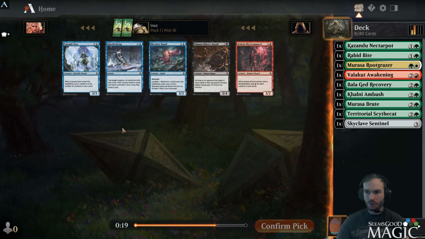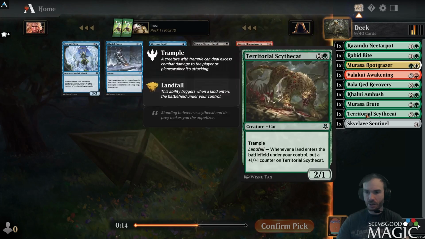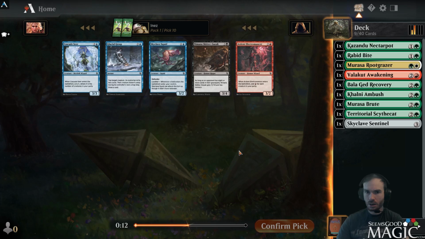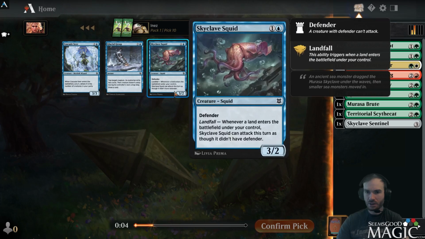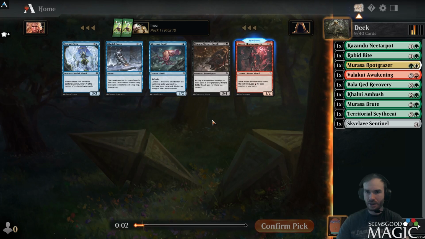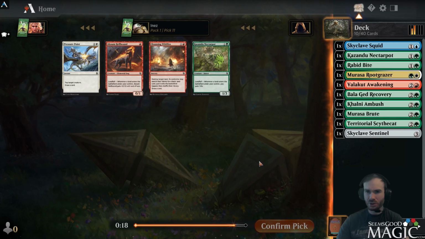So some late blue. Not really well set up to be kicker. Am I playing Simic landfall? Probably not. Yeah, take the squid, actually, just in case blue is super open.